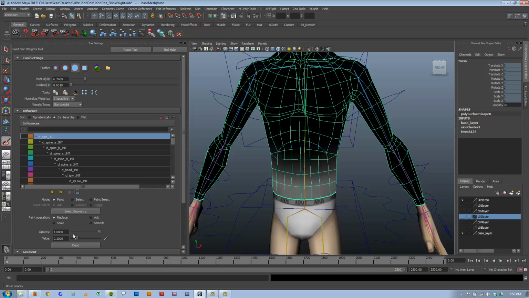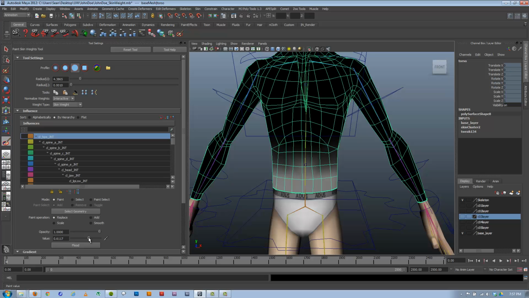I don't tend to play with opacity because it's kind of the same as value. The only difference is if you're doing replace, like if I wanted to replace but only up to 50%, but I want to feather it on, I could turn the opacity down and gradually increase up to 50%, but it won't ever go past 50% that way. You see how it kind of stopped changing color? But for the most part, I don't mess with that. I usually just always use value. And so here's the key in painting weights. I'm going to go ahead and just start working on this.